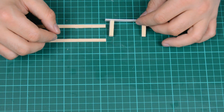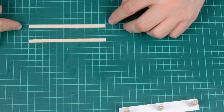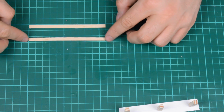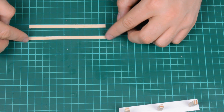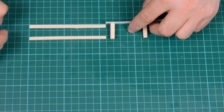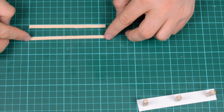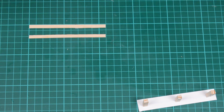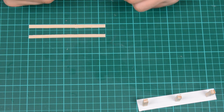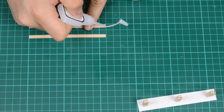Now the uprights are 2.5 centimetres tall. So what I'm going to do is use the marks on my cutting board here and just line it up like that. Hold the posts against it to check the size. That would probably be okay, but I'm going to move it down just a touch. And then the next step is going to be adding the first of the uprights.